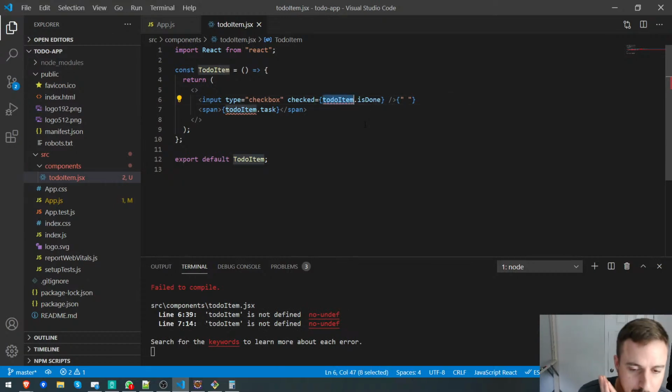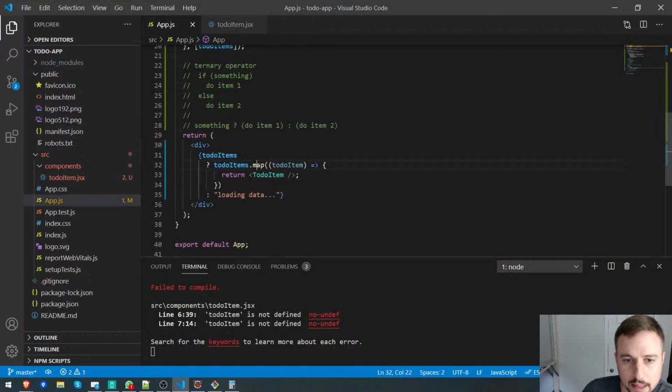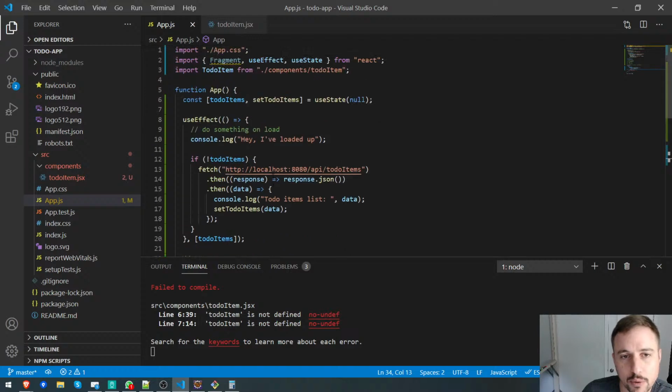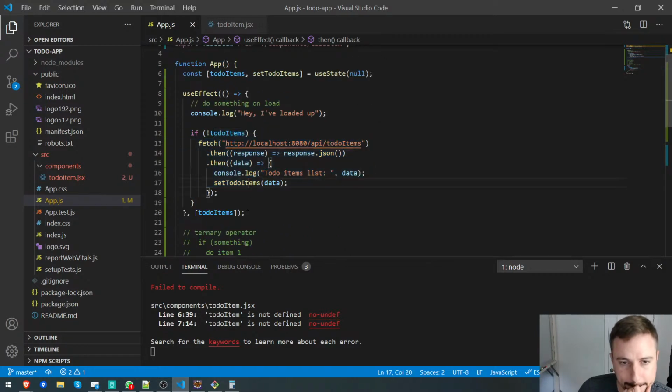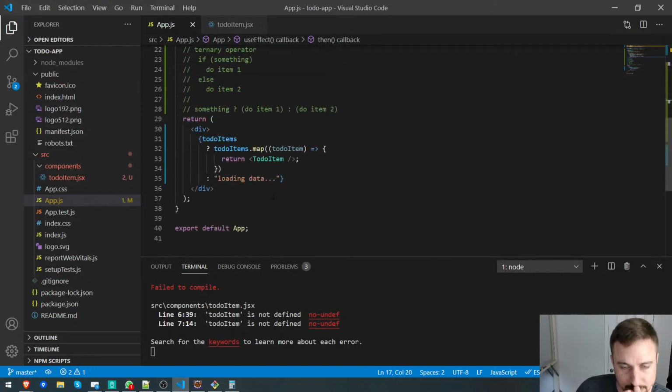Okay, this does get a bit more complex. I'm sorry. So previously I was saying, hey, grab the data from to-do item, and to-do item was part of the map of to-do items that we were iterating through here. But let me think about this.